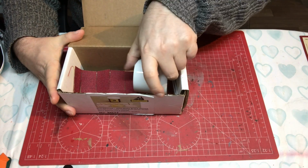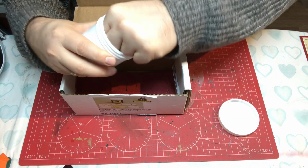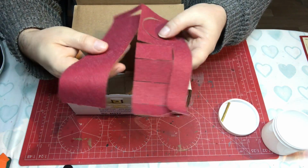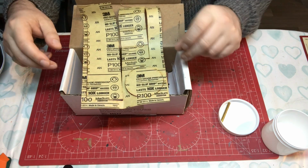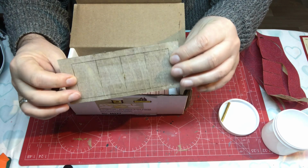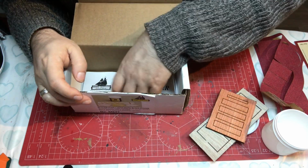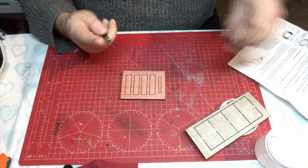Okay, so we get one plastic pot with a screw lid, and inside that is a thick brass rod, and that's it. We get some pre-cut sandpaper, which is P100 grit. We got some very thin plywood, laser cut, and some thicker laser cut plywood, and our instructions. Okay, so let's get these parts separated and understand what they are.